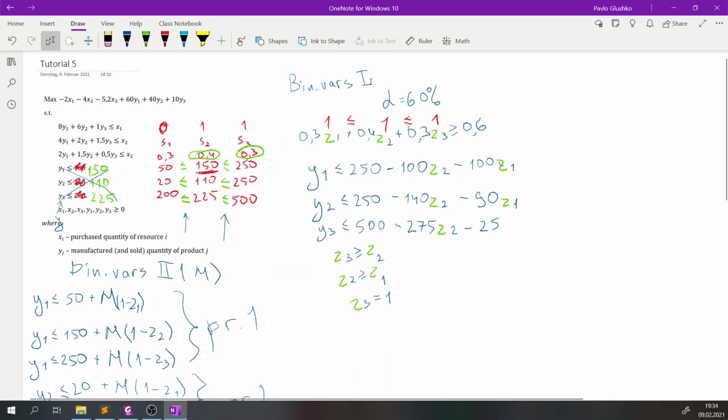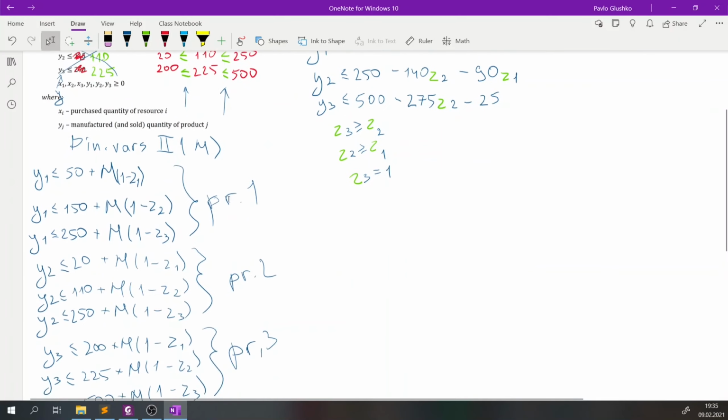the type 1 formulation. It will include all the constraints of the deterministic model except the demand constraints. And instead of the demand constraints, we will have all these constraints, where one constraint guarantees that we achieve the reliability level 60%. Then we have one demand constraint for every product. And then we have this relation between z variables. And we had to use here another notation for variables, which were y variables in the lecture, because we already have y variables in the model.